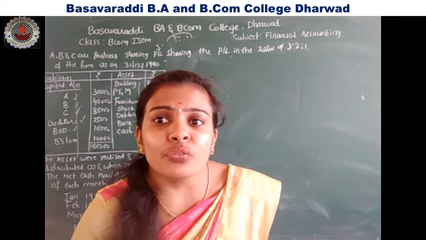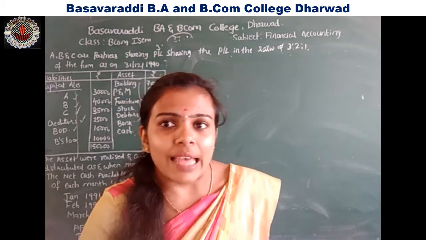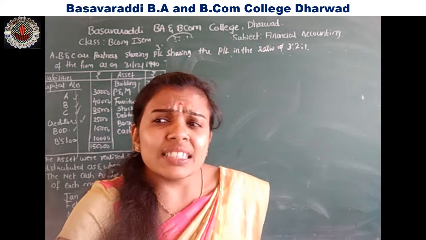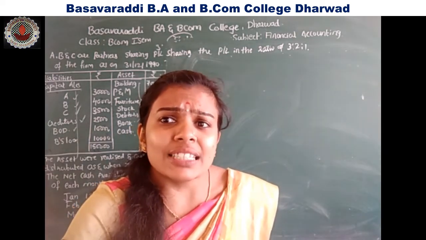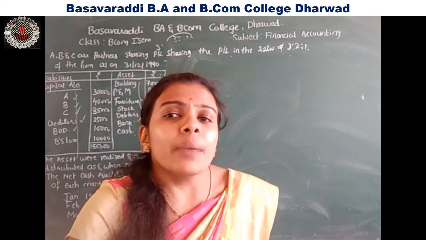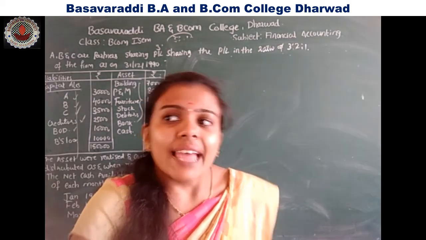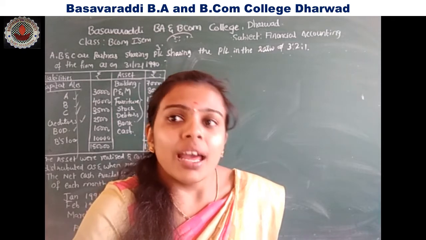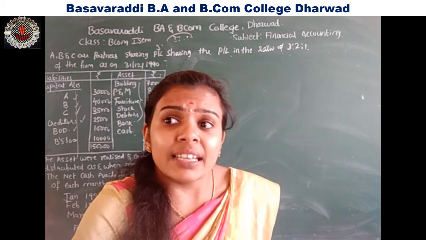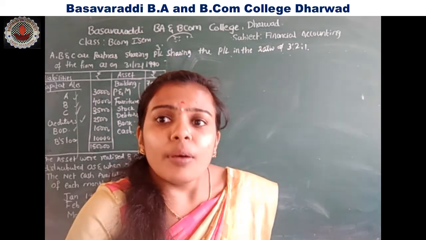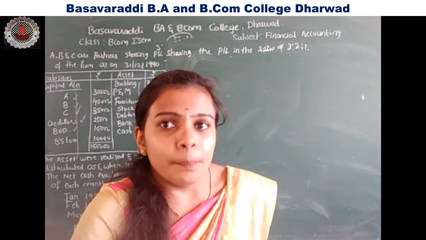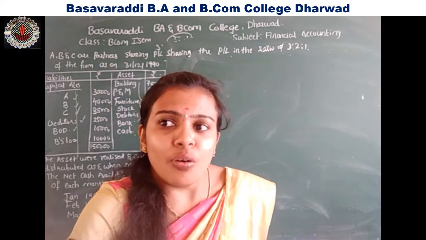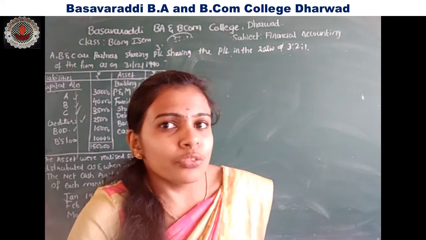Gradual realization of the assets is called piecemeal distribution of cash. It means the gradual realization of assets part by part, and as and when the cash is received, it is distributed among the various creditors and then the partners in some particular order, without waiting for the realization of all the assets of the firm.